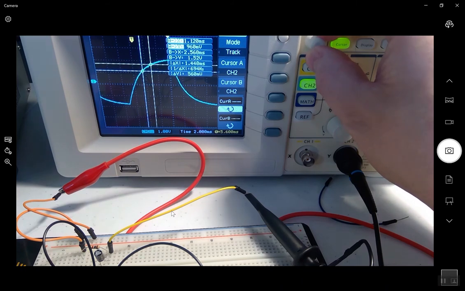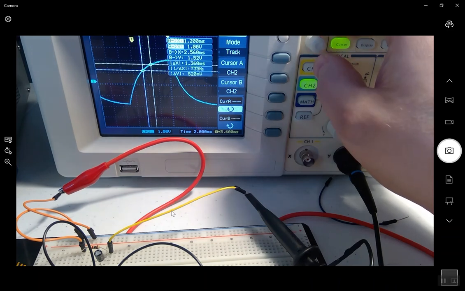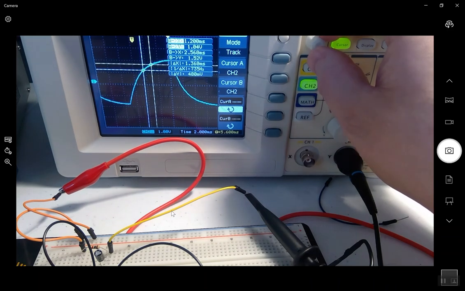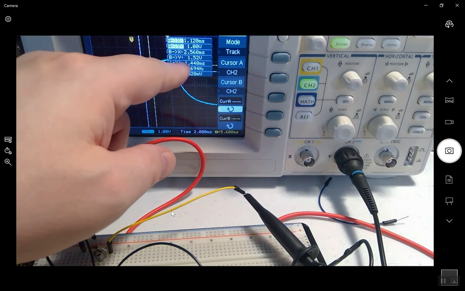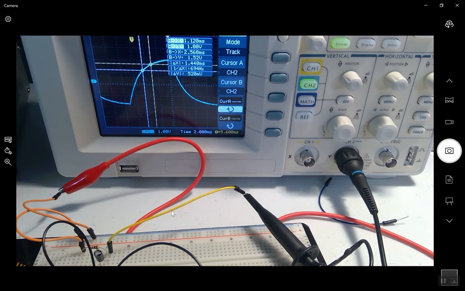We can see here that neither one of these is particularly great. I'm going to just leave it at 0.961 there. And we can see here we get a delta x. Now delta x is actually my time constant.